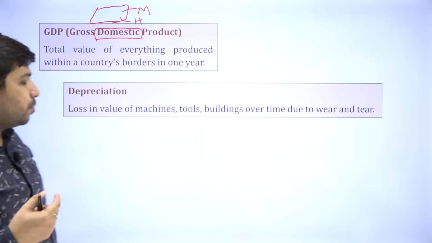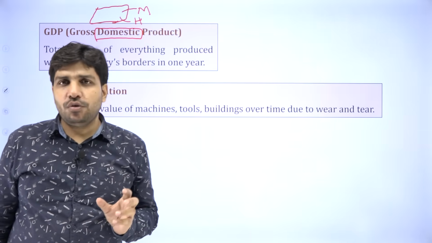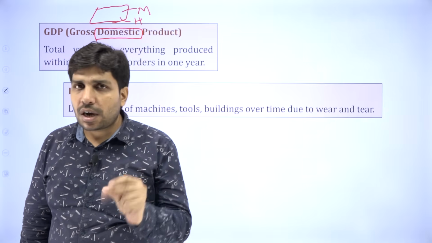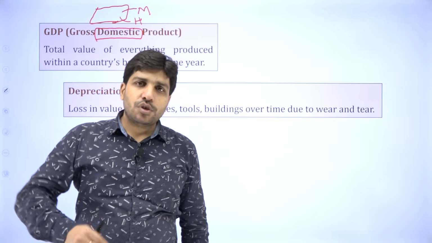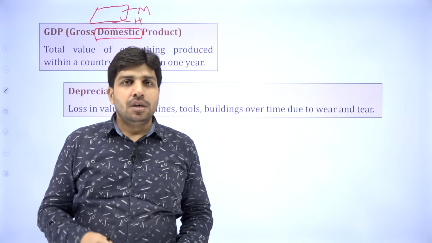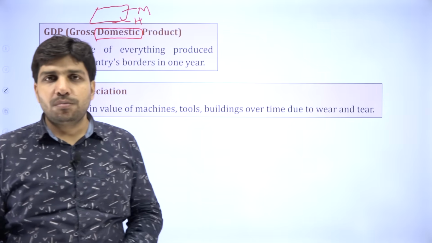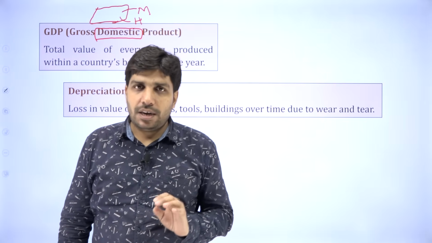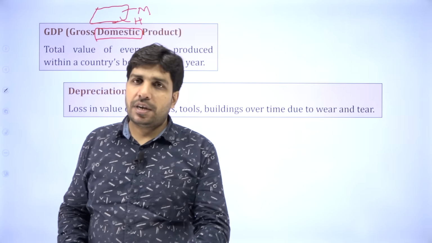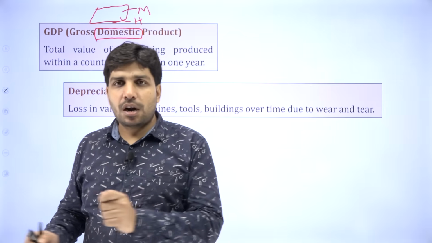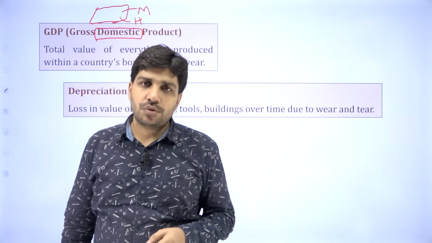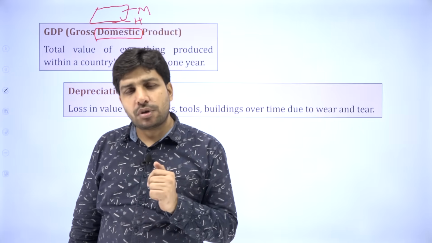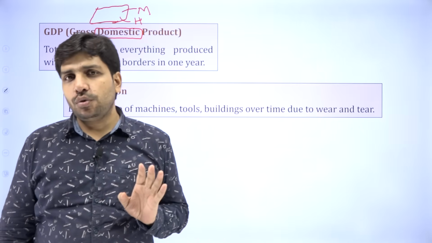Then depreciation. Depreciation is loss in the value of a product. For example, consider you bought a car. You spent 10 lakh rupees. The moment you got the car out of the showroom, its value won't remain the same as it was, 10 lakh. Right? Suppose you bought the car, paid 10 lakh rupees, drove the car out of the showroom, and after 15 minutes you go back and say, Bhaiya, I don't want this car, please give me back my 10 lakh rupees. Will the showroom owner do that?